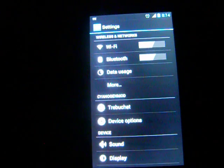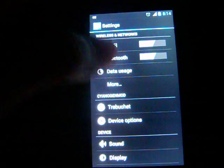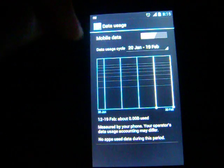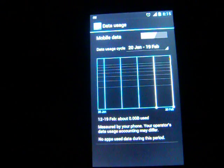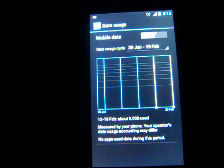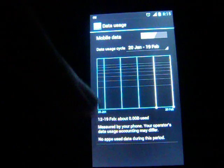Here, I'll just show you more of the settings. So we have the normal Wi-Fi, Bluetooth, data usage, mobile data. Another problem is that since I don't have mobile data, it always turns on by itself when I start it. So every time I have to turn it off, otherwise it wastes battery.